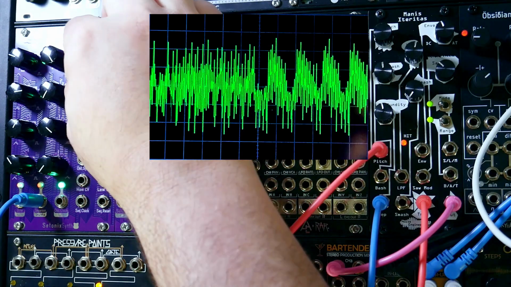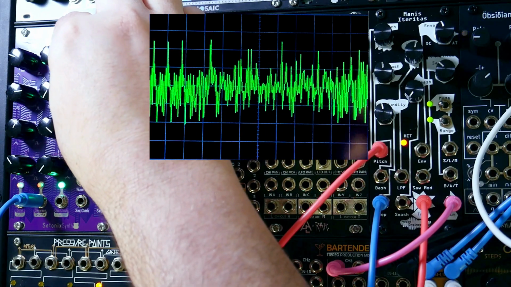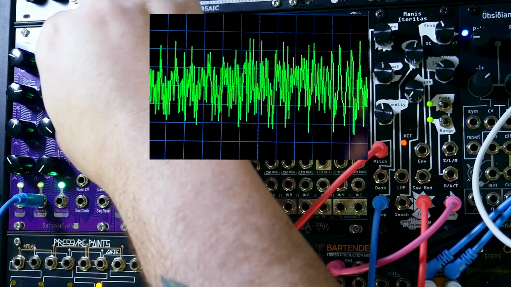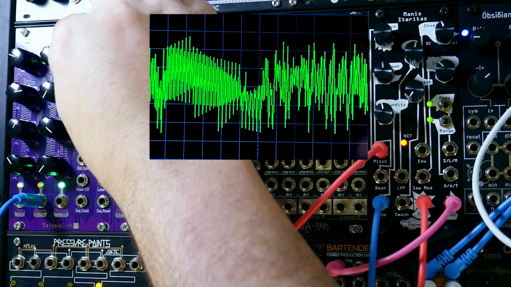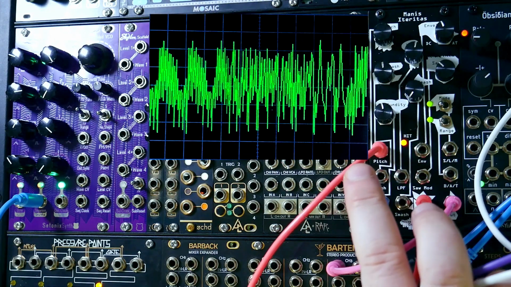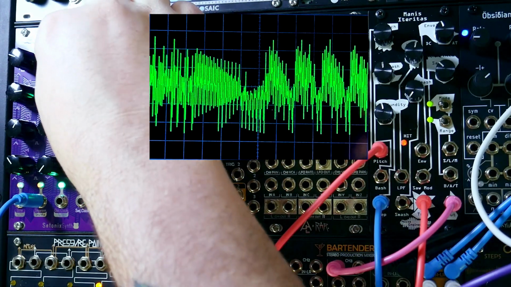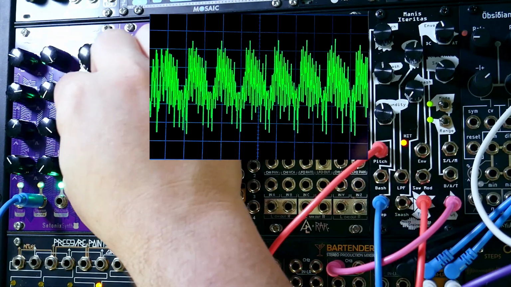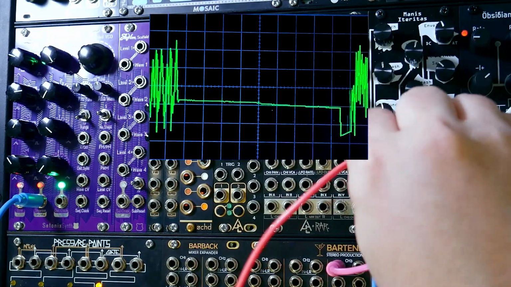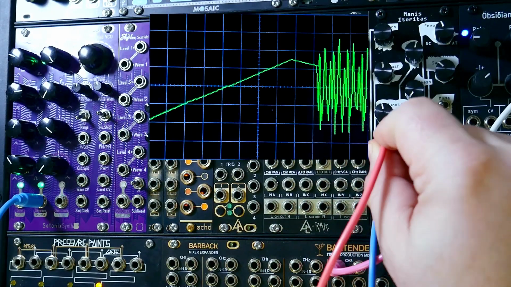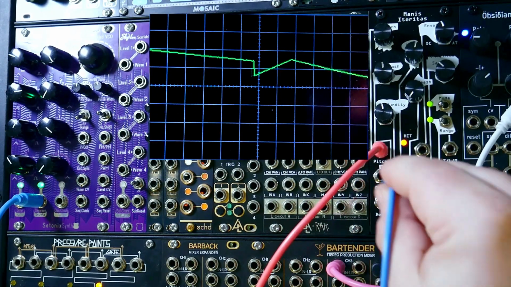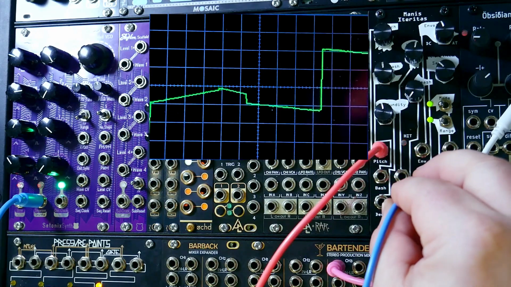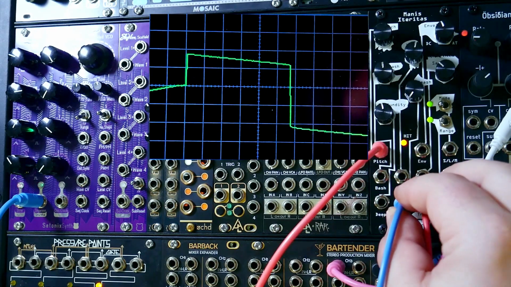Let's check out audio rate. Let's turn off the effects, actually. And let's go back to LFO mode. And let's go to Smash, which is basically a wave folder.